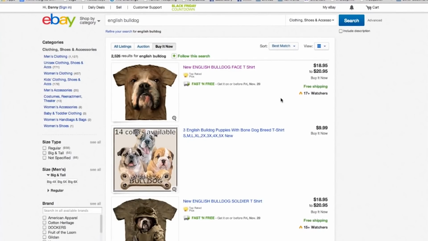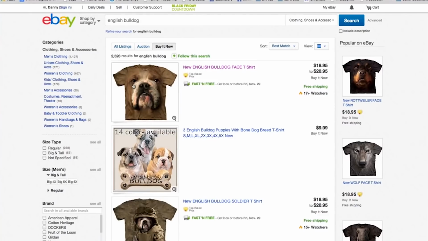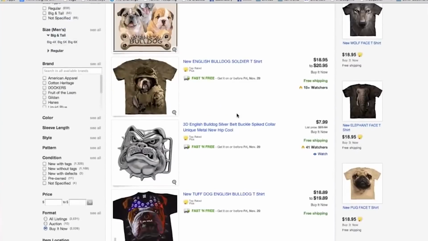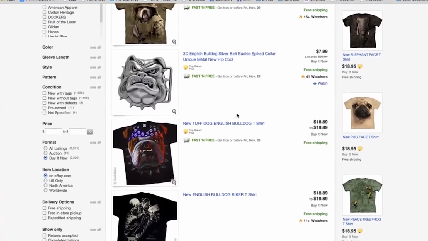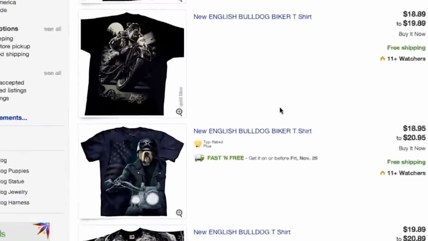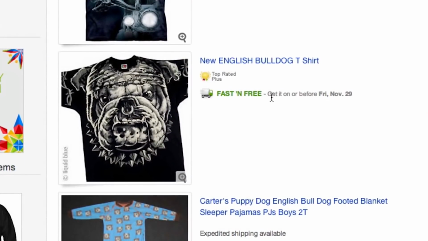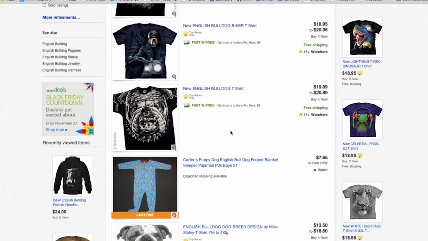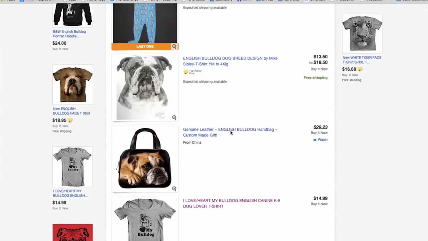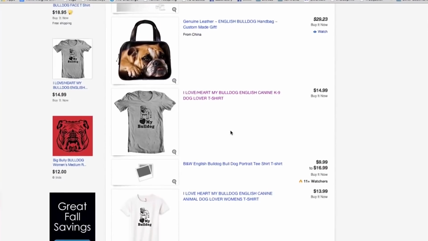Now the first shirt up on top is a cool design, but it's something that you can't print on Teespring because of all the colors and shading. So let's keep on looking down. This design is cool here. It's a simple black and white design. If you made it smaller and just put it in the center of the shirt, you could probably use a design like that. Here's another one.